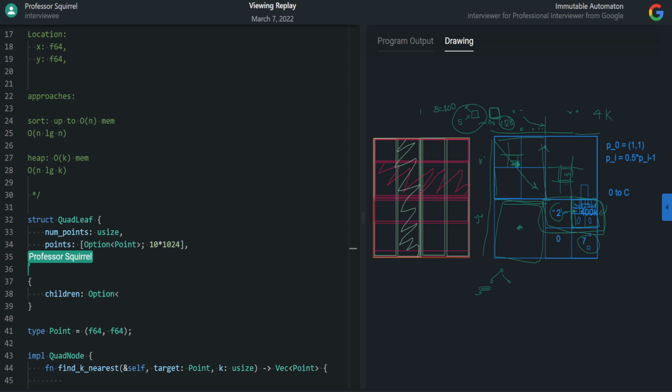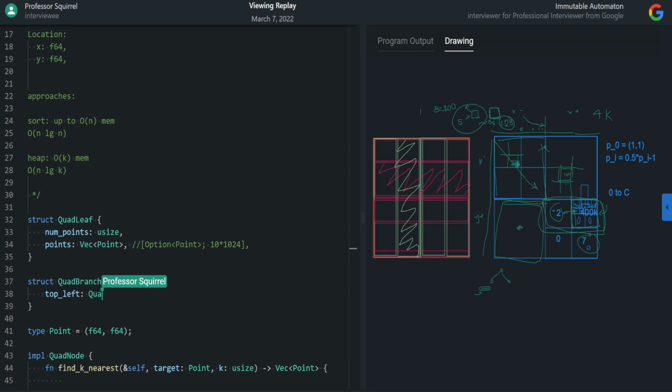Actually, sorry, this is a weird data structure, but basically we want a list backed by an array. I'm sure there's a library for this, but anyways, list of points. Okay. And sort of a quad branch or something. Like this other node is going to have children. It's going to have exactly 4. I'll call them top left or something like that.